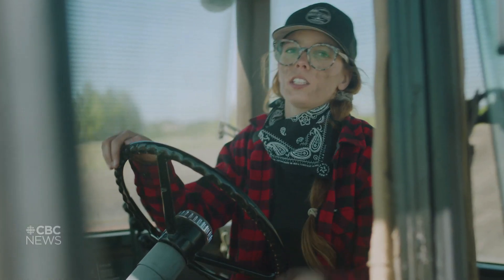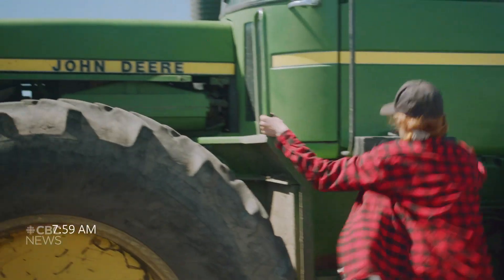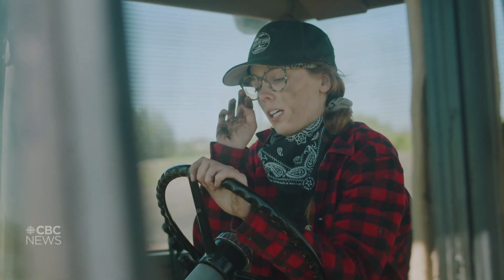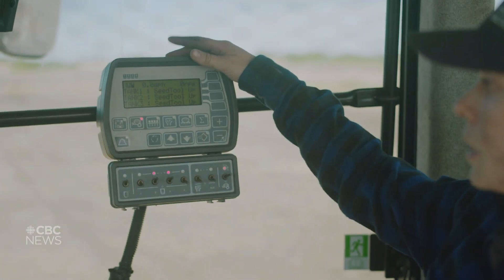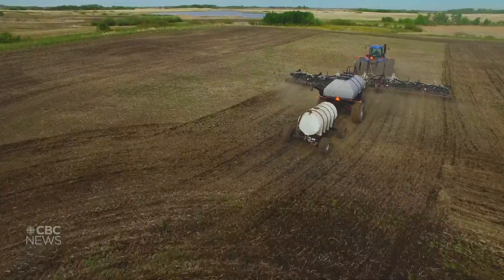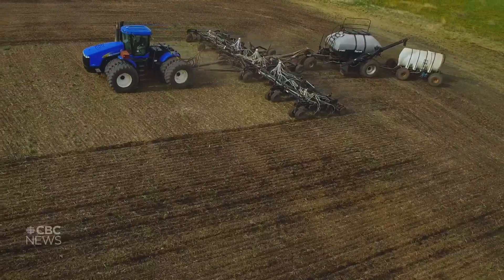The tractor I run is an 8650 John Deere — everything is manual. I use all of my weight sometimes to get it into gear. This one's kind of more fun to drive; it really feels like you're driving it. Cassandra has a 9060 New Holland. This is my seed monitor, and it tells me how fast the fan is going. I need to adjust it because we usually seed beans at about 4,500 RPM. Lots of farmers have more in-depth systems and they'll actually turn the tractors automatically, but at this time we turn the tractor ourselves — we're kind of medium-tech farmers.